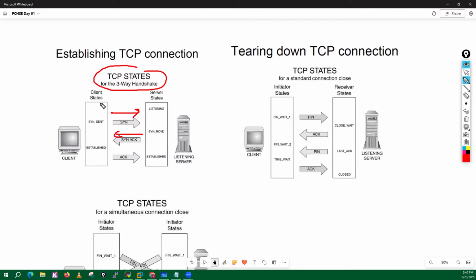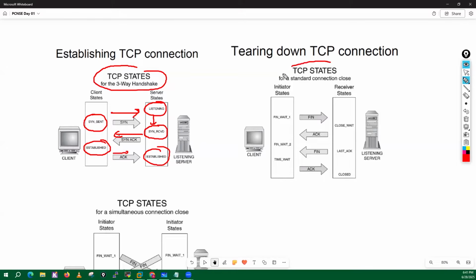When the client sends SYN, it is in the sent state. Initially the server is in the listening state, then it changes from listening to SYN received. Then it will send SYN plus ACK. Then the client will send ACK and mark the connection as established. Here it is also established. So that's how they create a TCP three-way handshake.